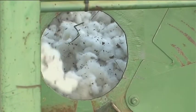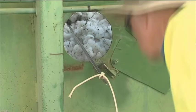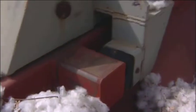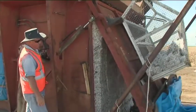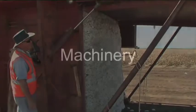Module builders often have holes in the side for inserting cover ropes. Only pass ropes through when attached to a spear and replace guards on hole covers once ropes are in place. Never walk under a tramper parked above the end of the module builder during cotton tipping in case the hydraulics fail. Before opening the module builder, always sound a warning hooter to warn everyone to stay clear.